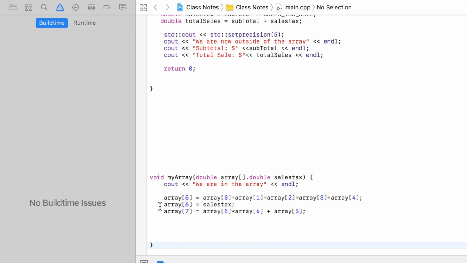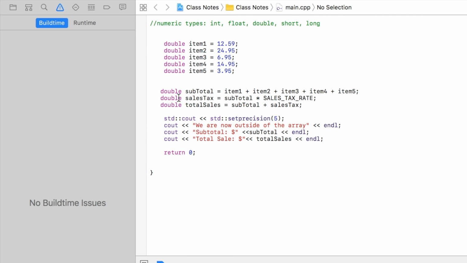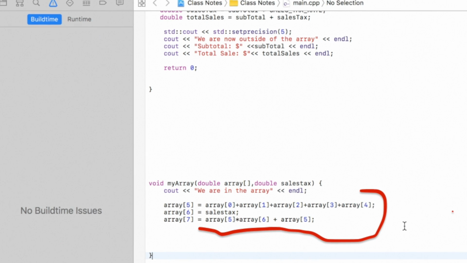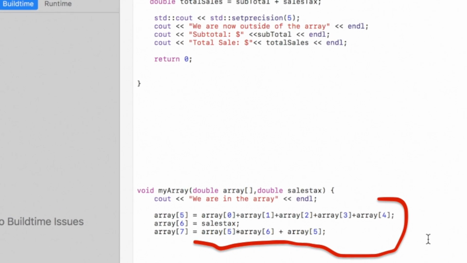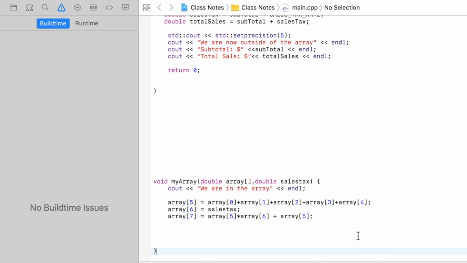So basically, before we dive into exactly what this does and how it relates to our previous statements right here, I'm going to go ahead and explain what this particular red circled section was built to do. This little block of code here at the bottom is built specifically for giving us output.